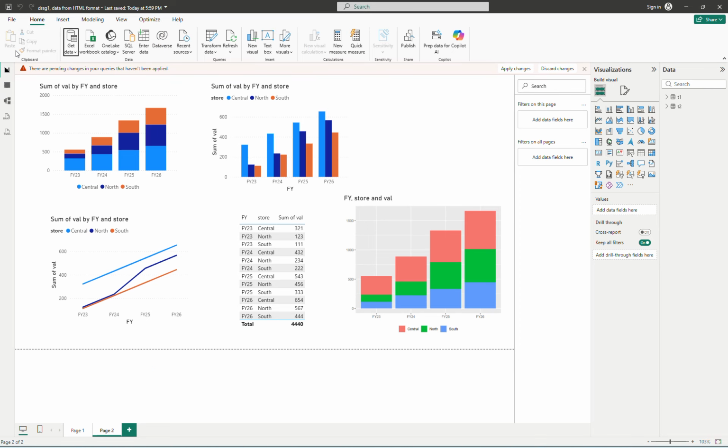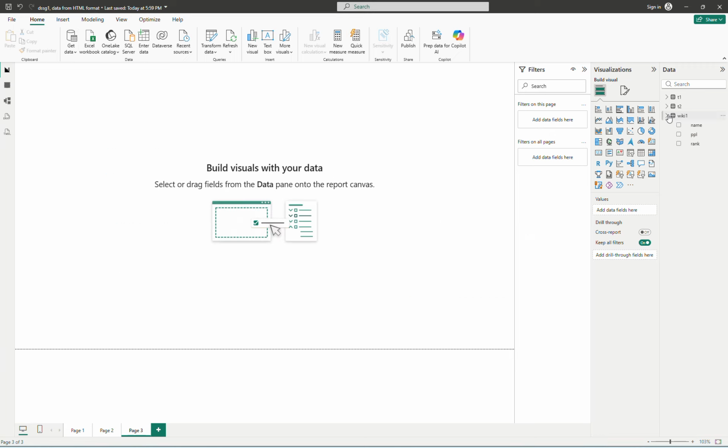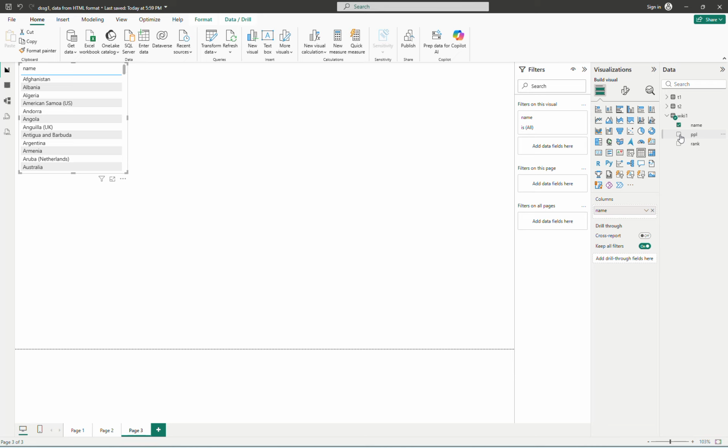Close and apply. So I will have the wiki number one in here, and if I add a new page, I can display the name and the population in here already.